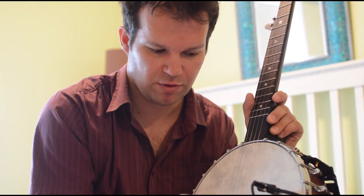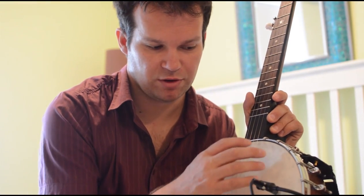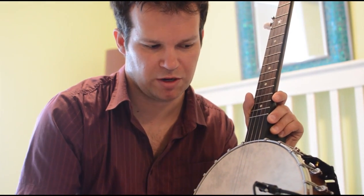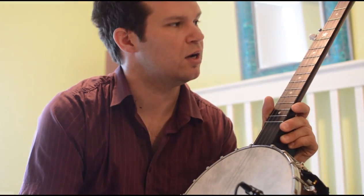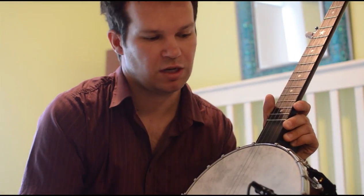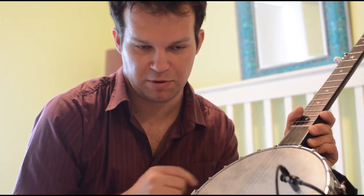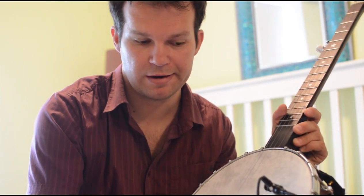I noticed that as I'm going to do in a second here, when you unhook it and you start moving it around, even just plucking a string, you'll notice that there are different levels of brightness and muffledness. I think I got a bit of a sweet spot there, about 2 inches off the rim, to the treble side, I guess. I'm not sure whether you would consider that a treble side. It seems like the treble's being picked up wherever you are, around 2 inches from the edge there. But anyway, here goes.